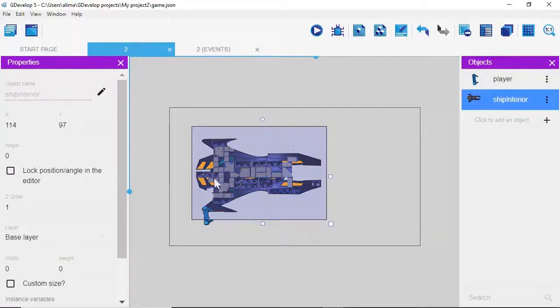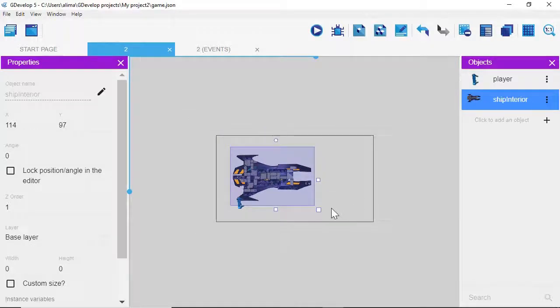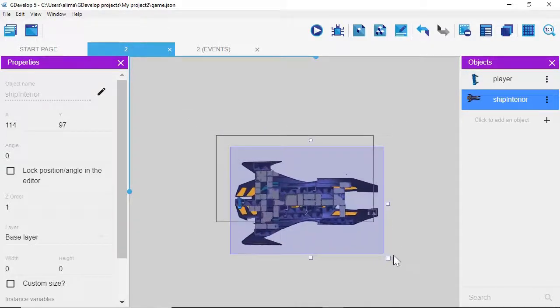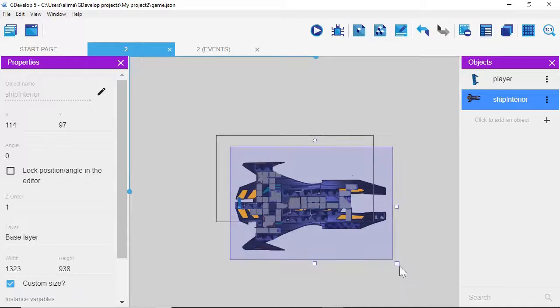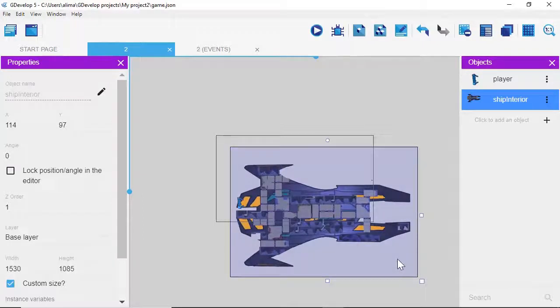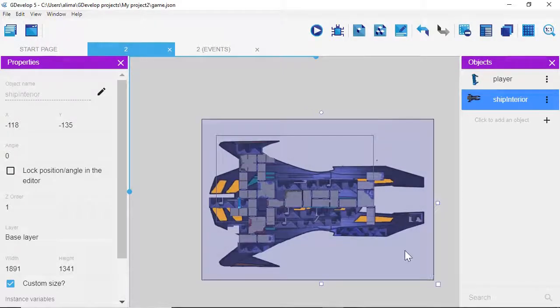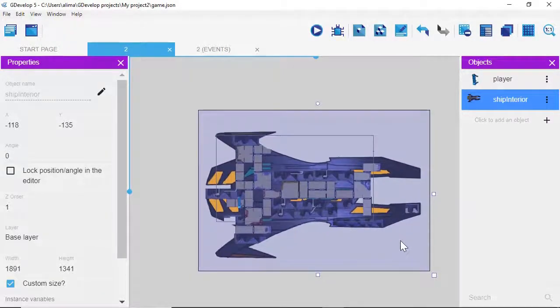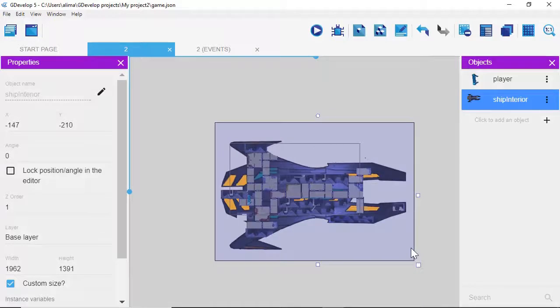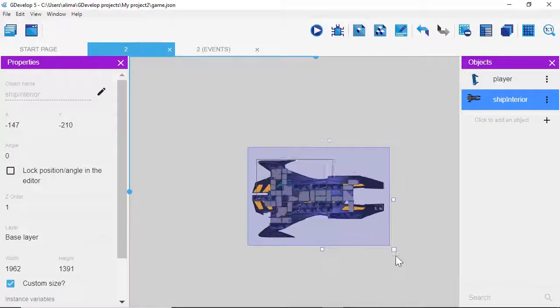Now the player is supposed to be able to walk around the ship. So I'm going to zoom back. I'm going to hold shift to constrain our proportions. I am holding shift and letting go of shift now, making our ship big enough for our player to walk around.